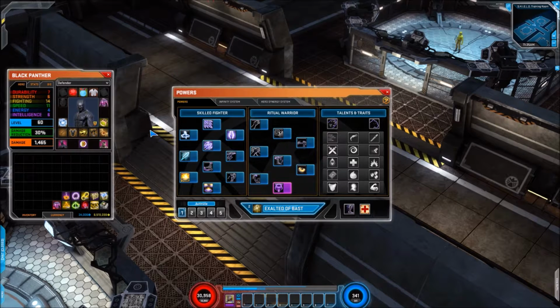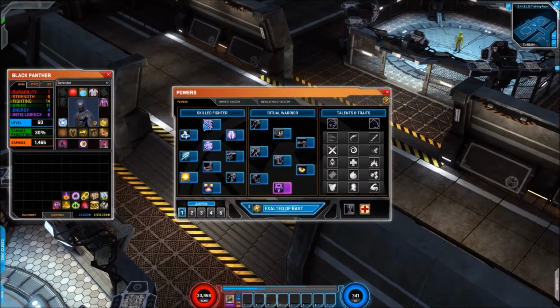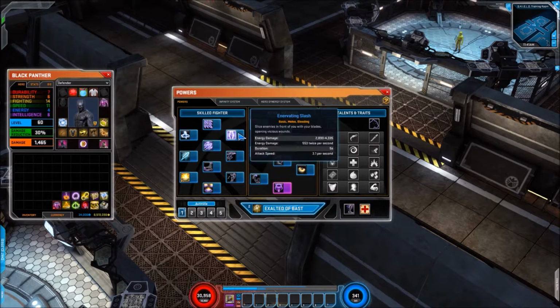But let's look at the first section anyway, which is Skilled Fighter. Okay, the first skill we look at here is Fan of Knives. This is just your standard trash cleaning ranged attack, and it's spammable. And next up we have Jungle Snare. That's providing your vulnerability, and it now says it's a maximum of 2 areas. I'm not sure if that is a change. I've got a suspicion it may be, not 100% sure. You can let me know in the comments if I'm incorrect there.